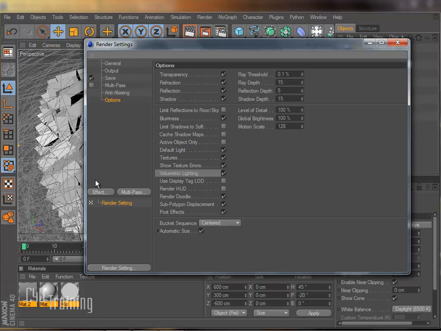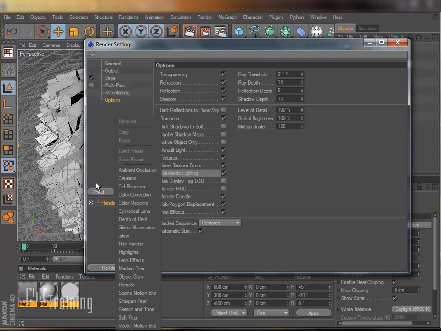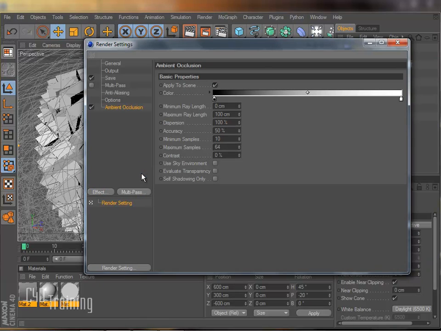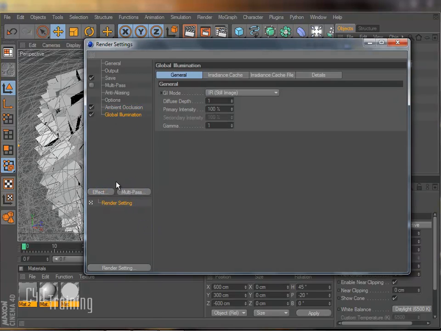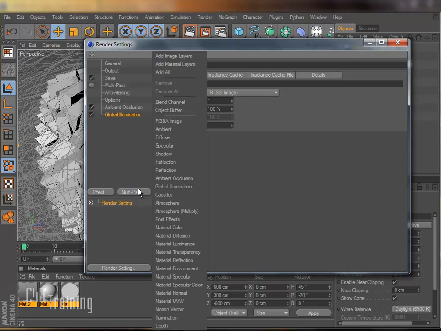So we're going to go ahead and add some effects. Let's say you want to do some ambient occlusion. Those are here under Effect. There's ambient occlusion. We could add global illumination. Let's really bog down our render here. And if I wanted to do multipass, I can click on multipass and I can say, you know what, I want to separate out. So multipass meaning it's going to render the actual images and then it's going to render out separate files for whatever we select here.